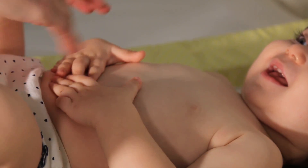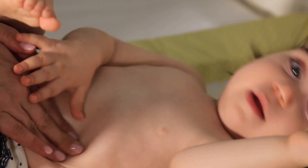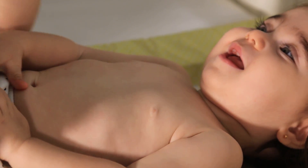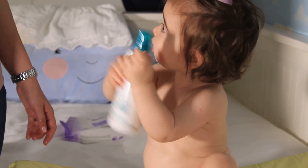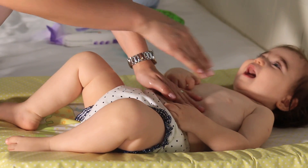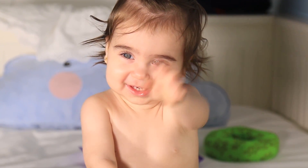I especially love these two products which have helped me take care of my babies. Haya used to suffer from so much gas when she was one month old, and her doctor recommended that I massage her stomach using baby oil. He actually recommended Himalaya baby oil due to its natural ingredients like olive oil. It doesn't have harsh chemicals, and that's why it's really advisable for very sensitive skin.